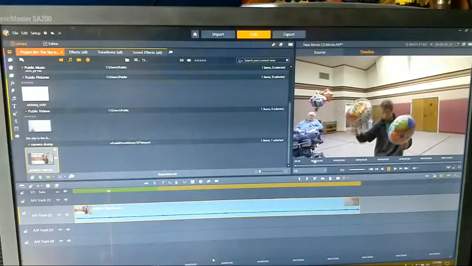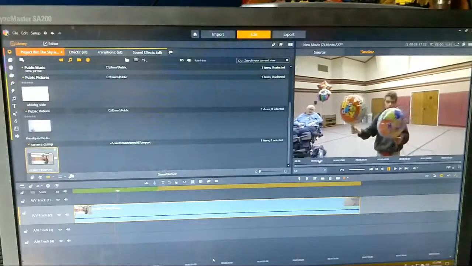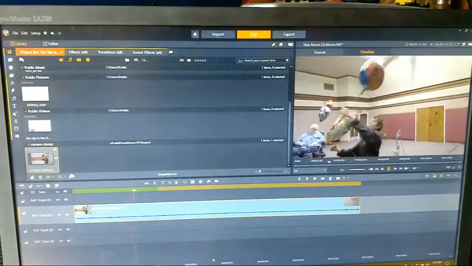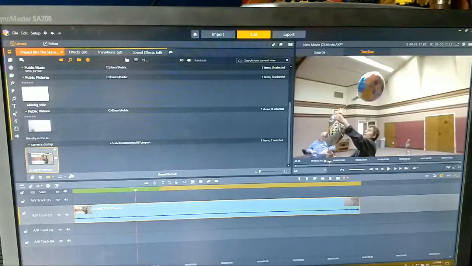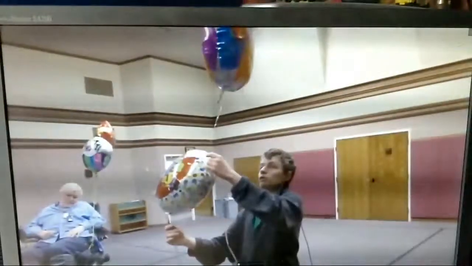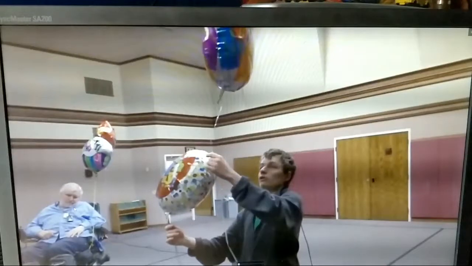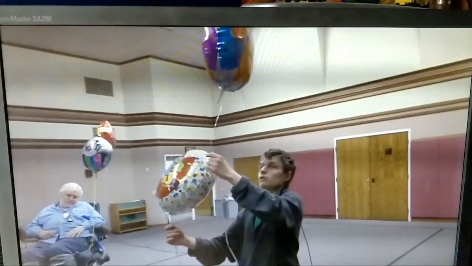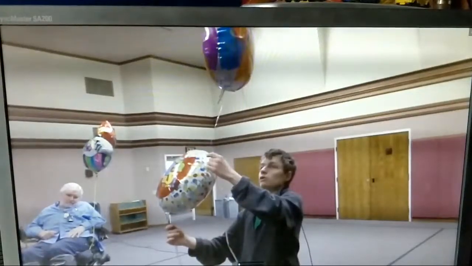So this balloon still has its weight tied to it, and then it's got another balloon tied to it with tape on the top. Basically, if we raise it up there. One second here. I've got to take a look. Give me a second.